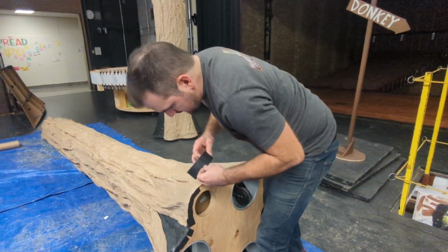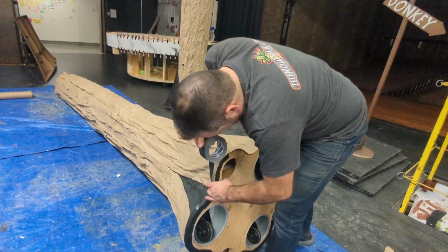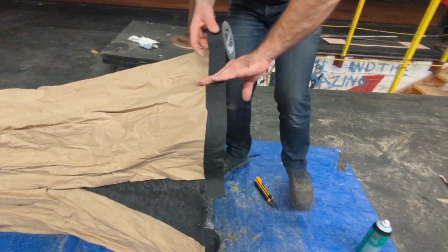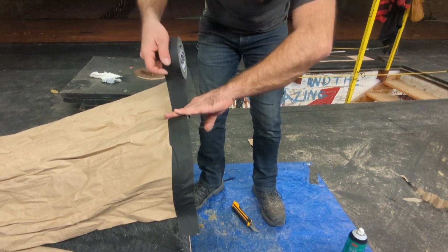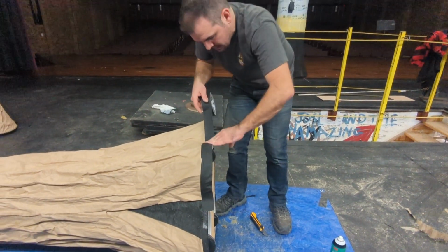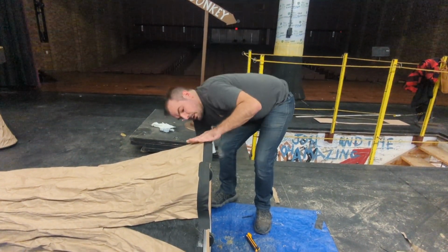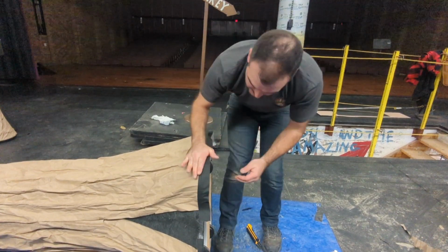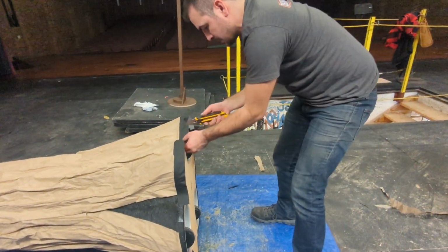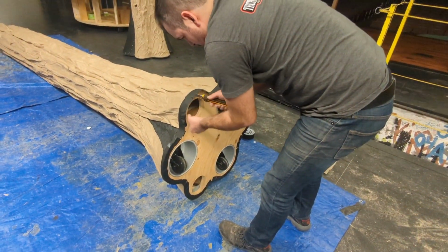When I get started, a few inches past the actual edge of the paper, I'm about half on, half off, and I'm making sure that I'm not traveling too far before I've stuck it down to this contour, so it's not always in tension, trying to lift off of that shape. Just sticking this around. Just professional taping skills. I think I've said before, when I was a kid, I was always in trouble for messing with the good tape, so this is where I get to do it now. I can do whatever I want.